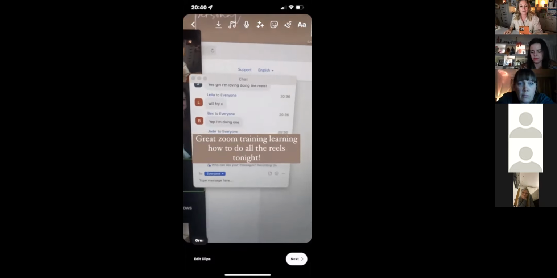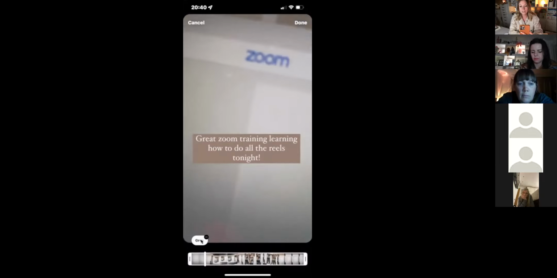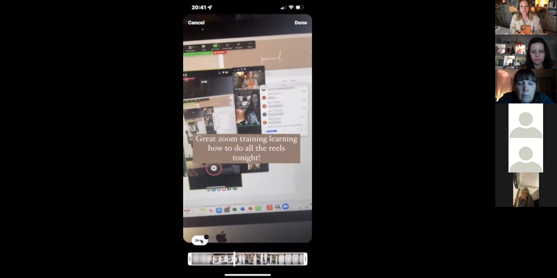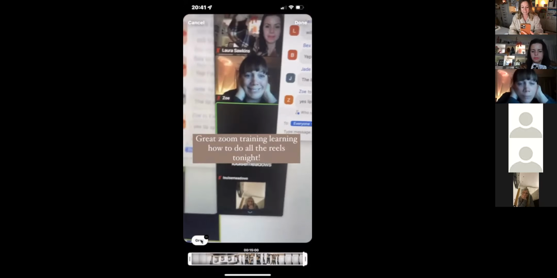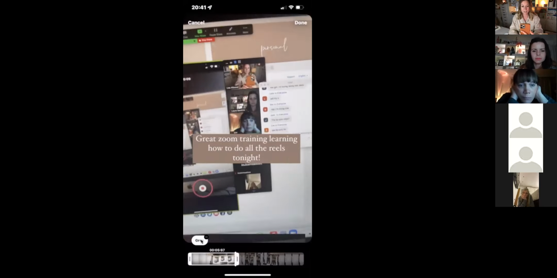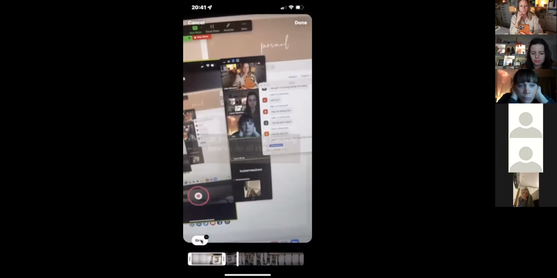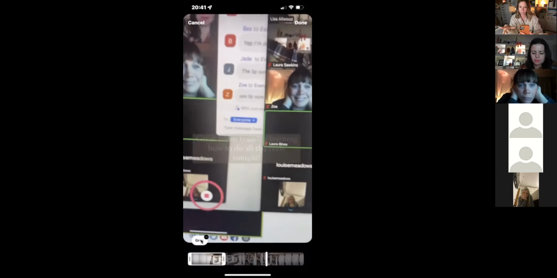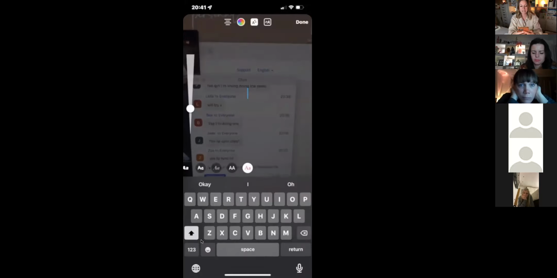So you click on this little bit at the bottom and it will give you a little slidey bar. Can you see the slidey bar? Now the slidey bar is you deciding where you want the text to appear. So if we want it to be at the beginning, you drag your slidey bar back and it will appear now for 4 seconds or 4.6 seconds, and then it will disappear at 4.6 seconds. I can click done, and then I can add some more text.